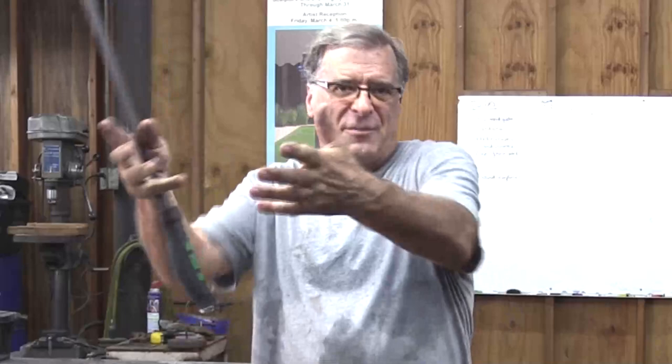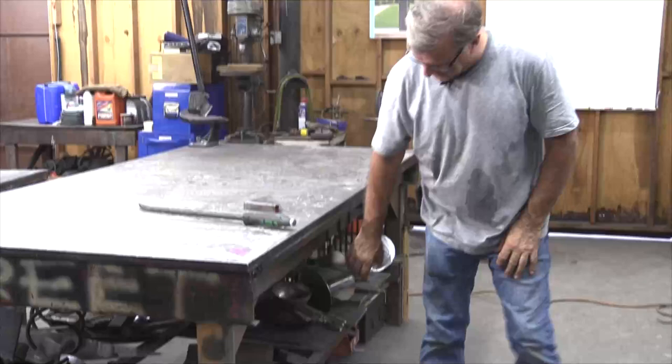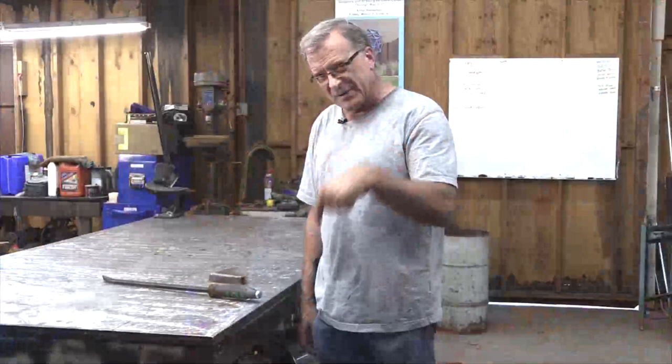Here's my big work table, my big workbench. This is a one inch piece of plate steel up here, and this is all made out of steel. And good God, it's got a bunch of stuff piled up on the bottom of it. You think I can pick that thing up or move that table by hand? Nah, can't even come close. But come down here on the floor — let me show you where mechanical advantage comes into play.